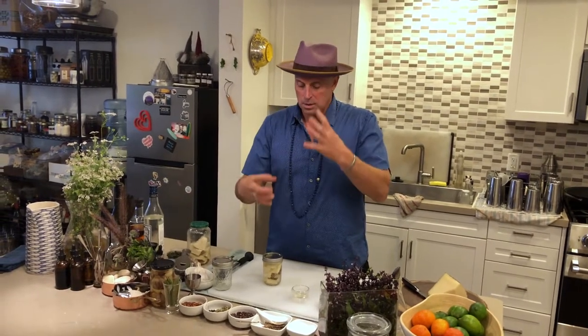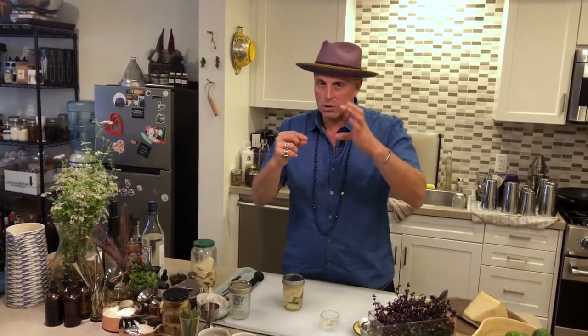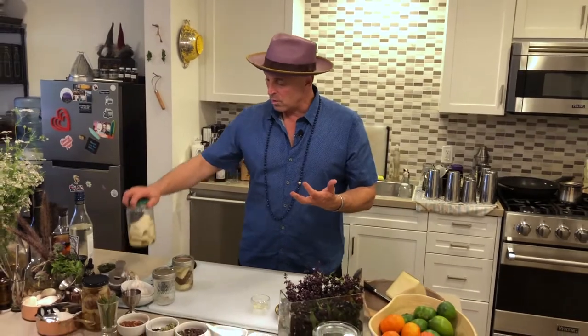Then you put this in the freezer just overnight. What happens is the water starts to freeze, and all the solids and the texture from the cheese rise to the top. The oils and solid pieces start to freeze and it almost looks like candle wax on top - literally the next day you'll see two colors: the vermouth and then this grayish-white film on top. You just scoop that right off - it's really simple, comes right off. You still have all the flavor in the vermouth, you'll still taste the Manchego and get the creaminess, it's just a much cleaner experience.